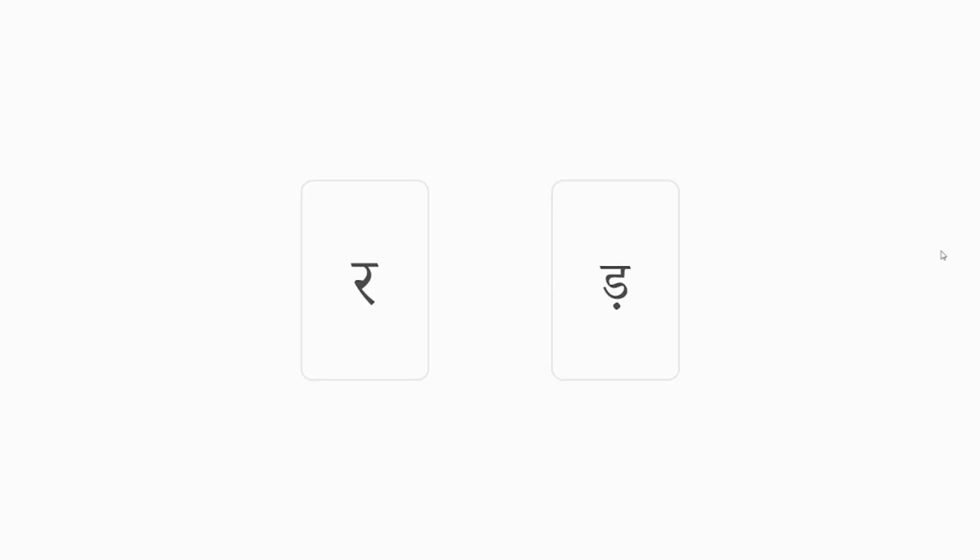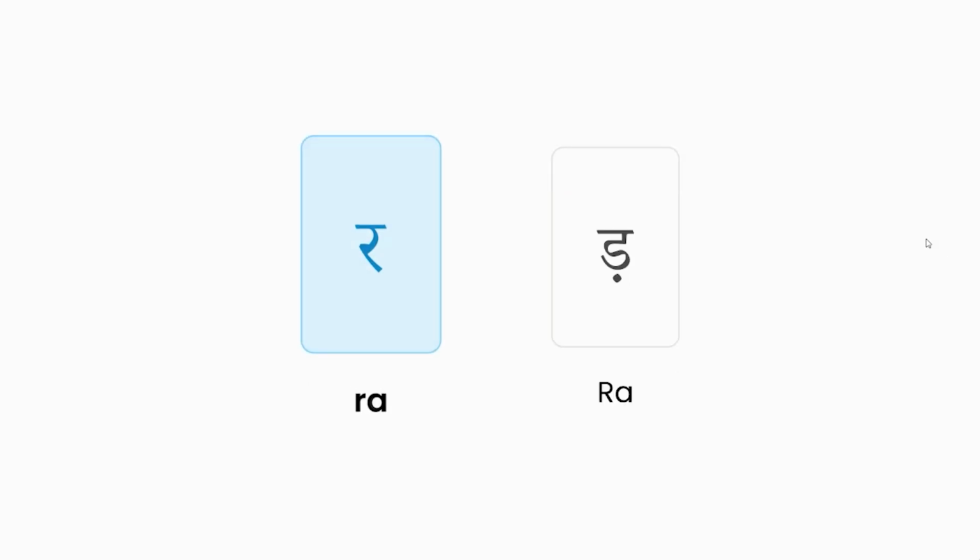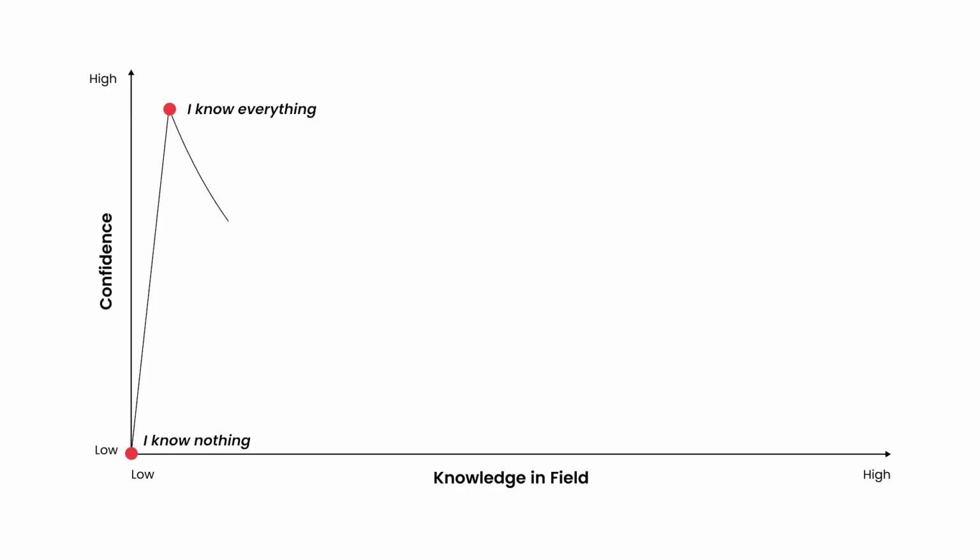Okay, but this is just one instance, right? Well, let me ask you something. Do you remember the symbol for Ra and rupees that we discussed earlier? Now pay close attention. Now tell me, which is the right symbol for the letter Ra? Is it this one or is it this one? If you had chosen this, I'm sorry, but this is the right answer. Yeah, I know. Sounds a lot confusing, right? Well, welcome to the stage where you realize that there's more to this than you thought.